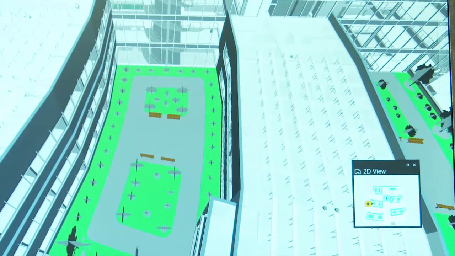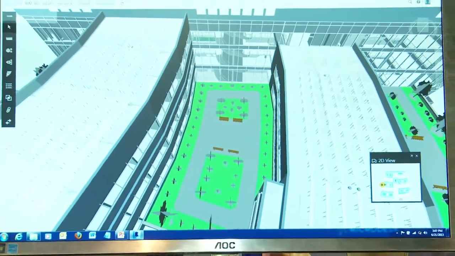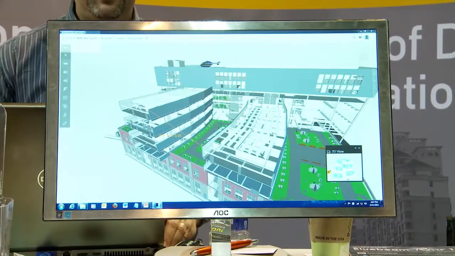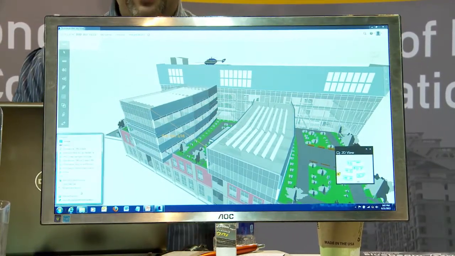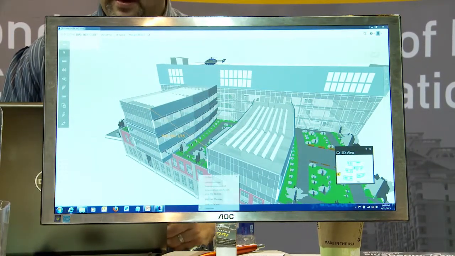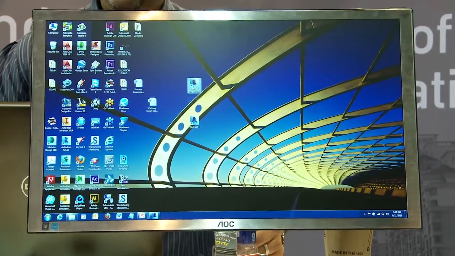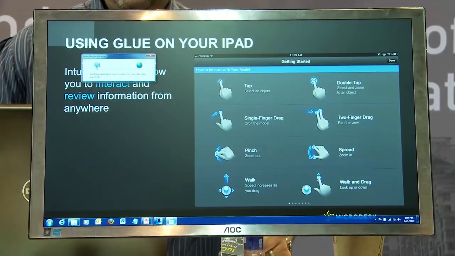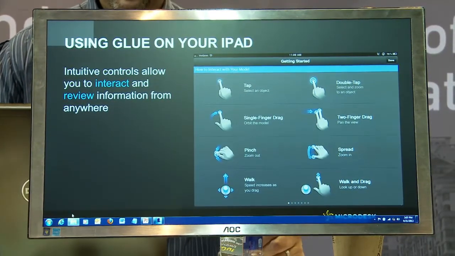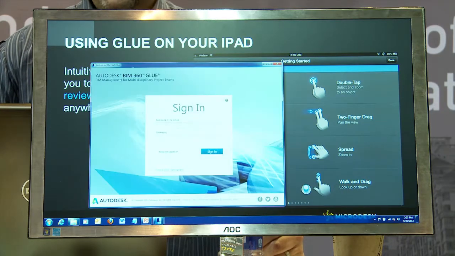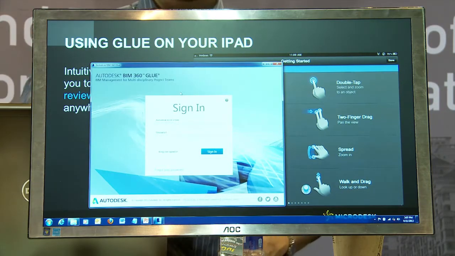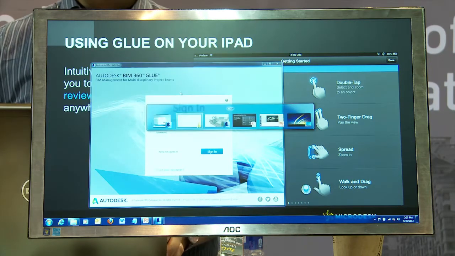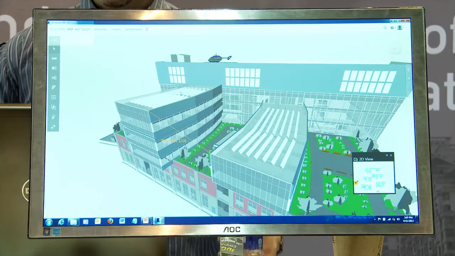But let me actually go through what Glue really means and see it in action. One thing that I did skip was getting into my login screen, which I'll do from here. I installed what they call the BIM 360 Glue service. When I double click on it, it launches the application. I already have it open, so that's why it's here. You can sign in to the app, and similar to a lot of the things you have accessible on the Autodesk 360 Cloud, you can now access this, and let's look at it just like if you had it in front of you.